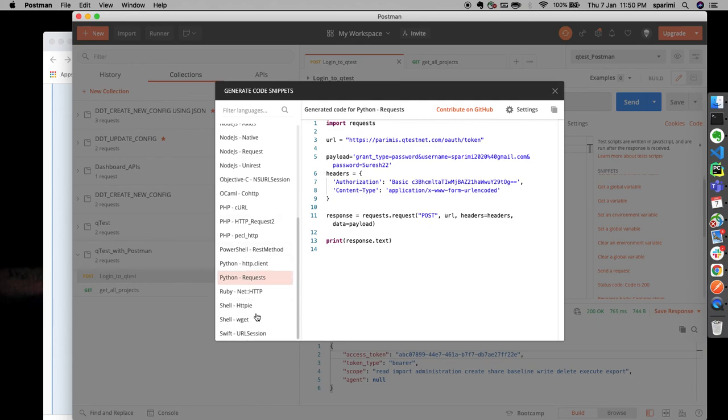Or in the Python way, since the requests library is most popular, mostly people use the Python requests library. So you can copy this code and make use of it in your frameworks.